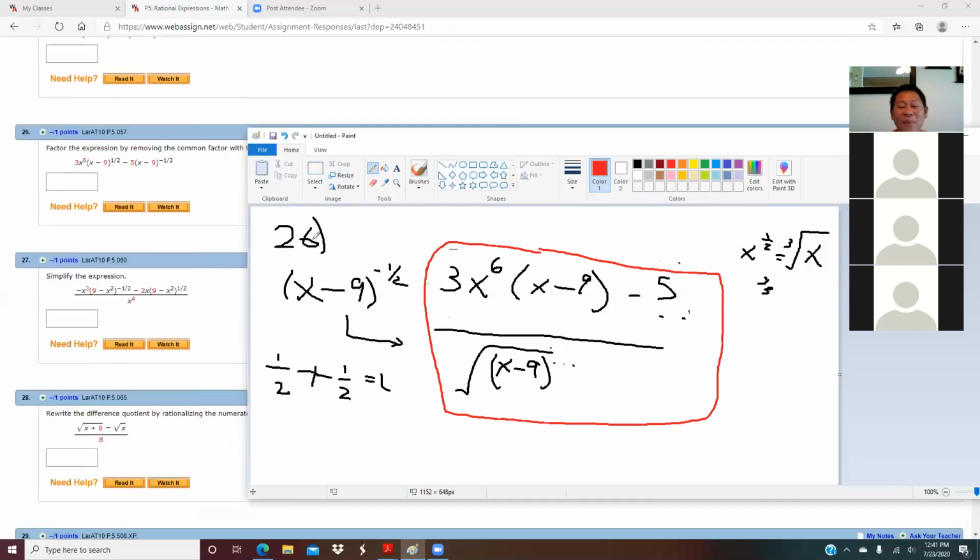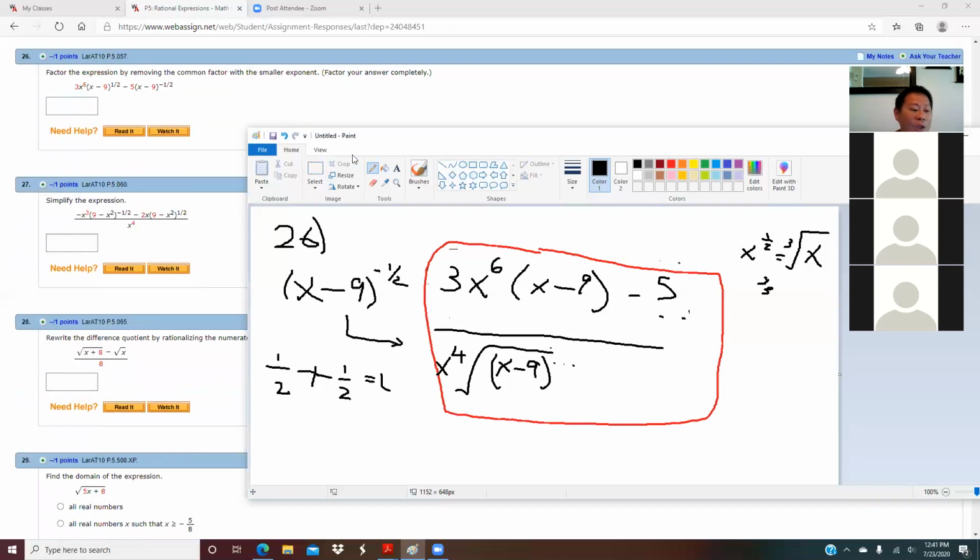27 is kind of the same thing as 26. Let's say that you have x to the power of 4, and you do exactly the same thing. What happens to this x to the power of 4? You just chuck it down here, like that. I can tell you it looks something like that. For the top one, you just do the same thing as what I just did in 26, and then you take the square root and put the x to the power of 4 right in front of it. So 26 and 27 are kind of the same.